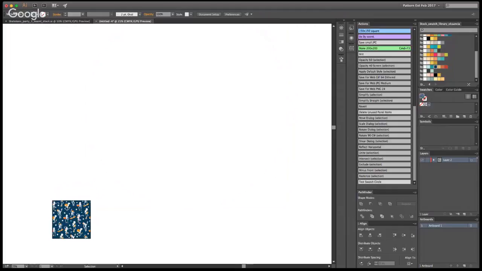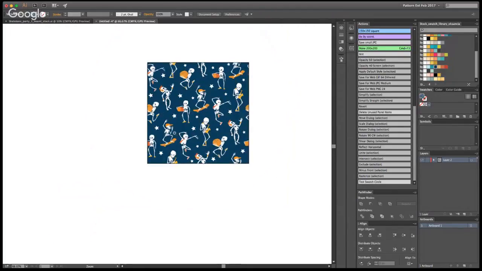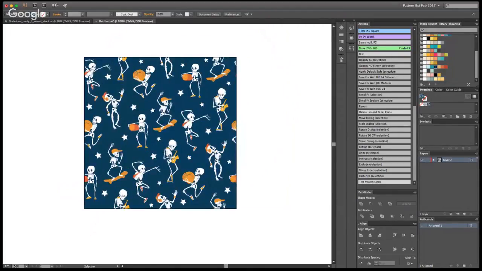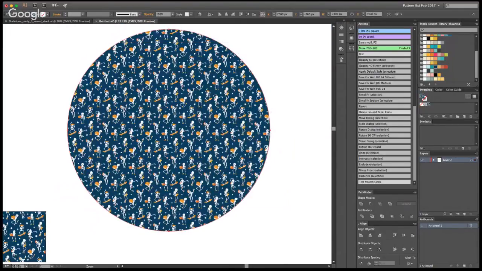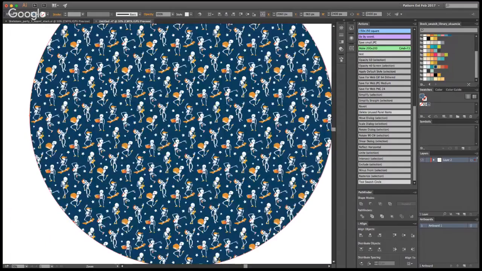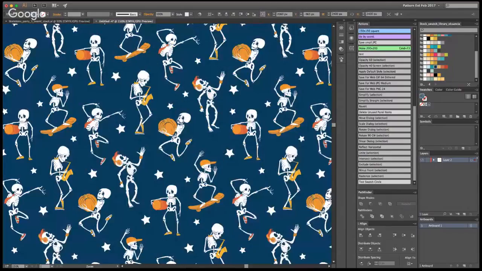Why I like the action for it is that it's really super fast. Let me demonstrate it once again. So swatches, it's in my swatches, selected, test swatch. That's it, and I just see it immediately, and I prefer to see it first in a smaller version and then zoom in and look for details.